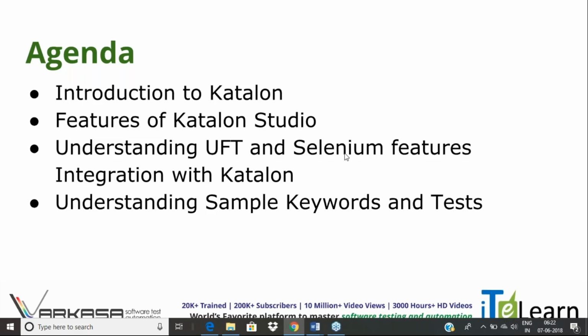The core library behind Katalon Studio is the Selenium library. That means if you already know Selenium, it'll be easy to learn, because you have already gone through the different library functions, be it opening a browser, closing a browser, clicking a link, or the identification properties.